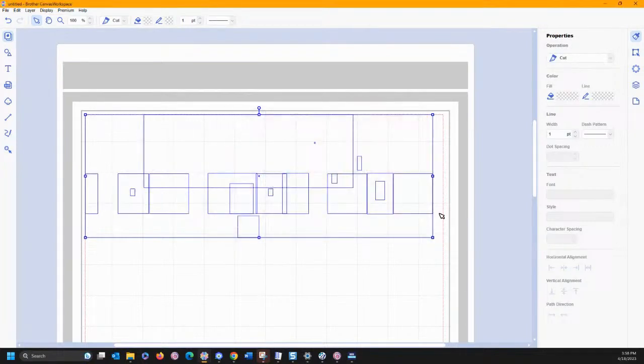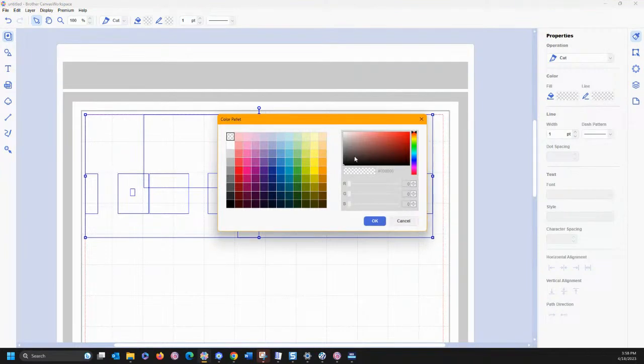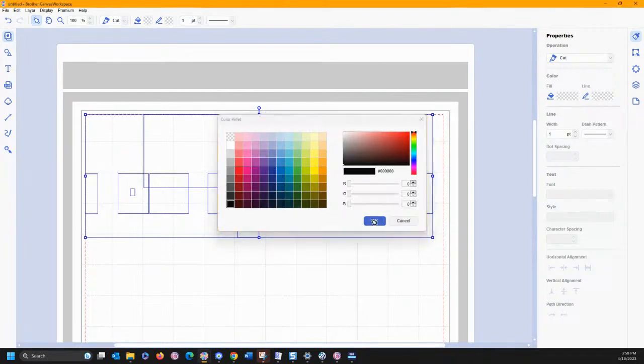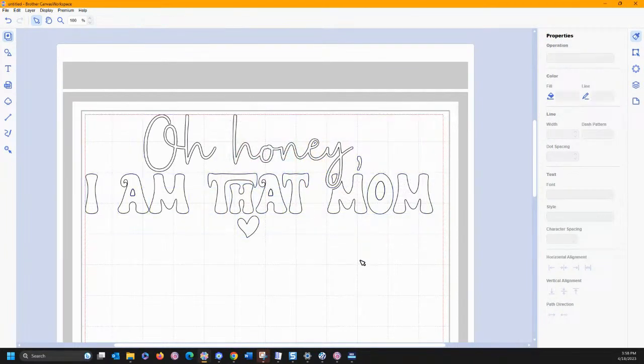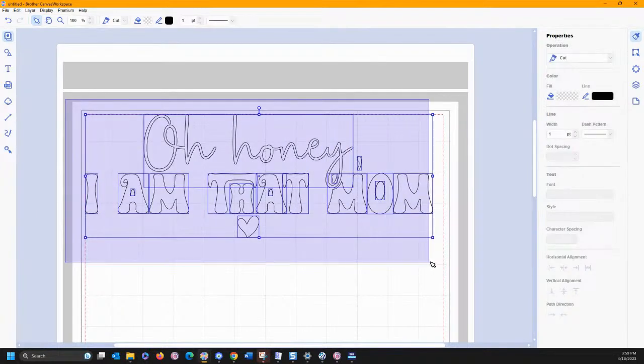So I clicked the fill color and turned it off, and then I'm going to turn on the line so that we can see. And guys, that is pretty darn good. The only thing I would do is probably take out that little bitty tidbit right there because we don't need it. It looks like nothing's going to cut wrong. That is a perfect go-to first time around.